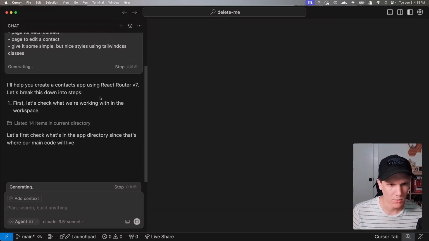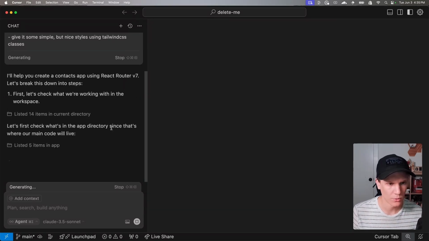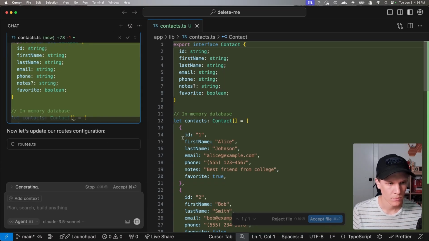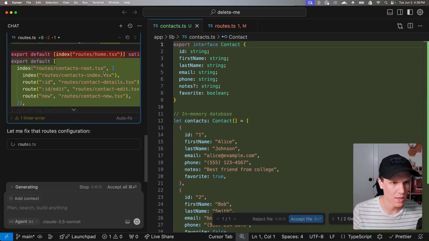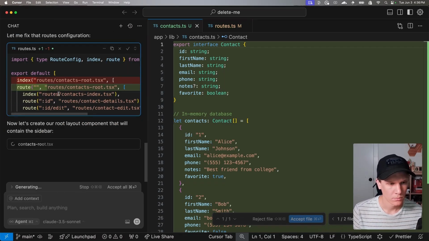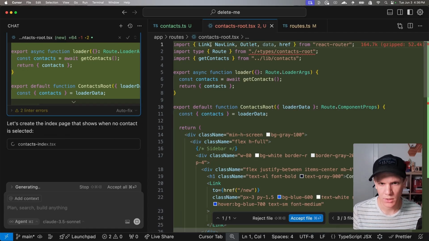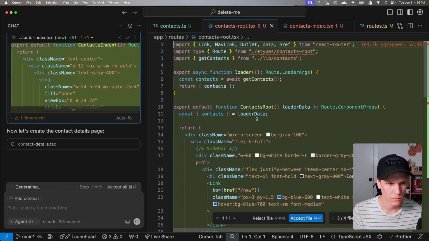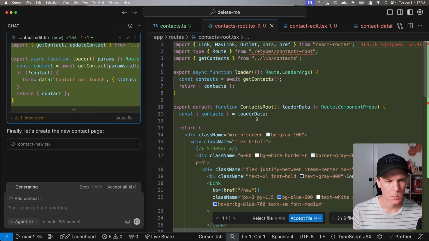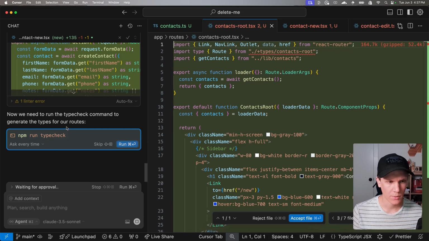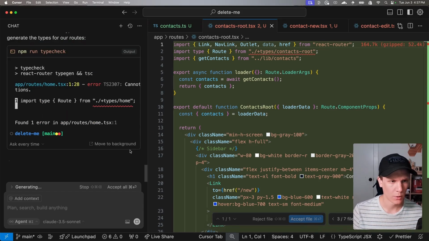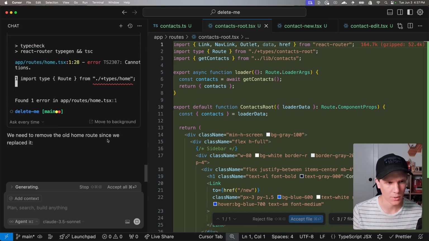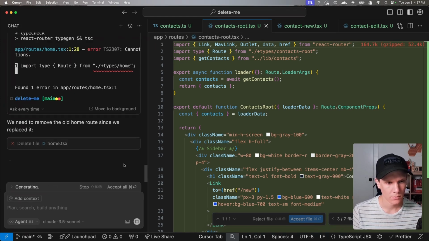So already we can see it knows I'm using React Router v7 because it's using those Cursor rules. It knows to use the routes.ts convention, so that's really nice. And it's trying to use the new generated types, which is cool. It's going to check later to make sure that these types are generated correctly. So here it's going to prompt that we run the type check because I've told it that the type check will generate these types. Found one error. Looks like it left over the home.tsx, so it's going to ask to remove that.